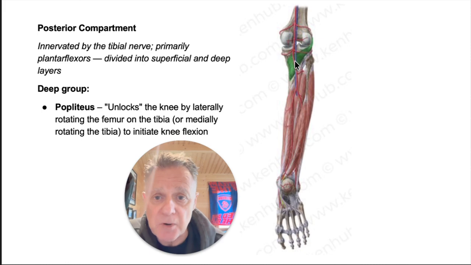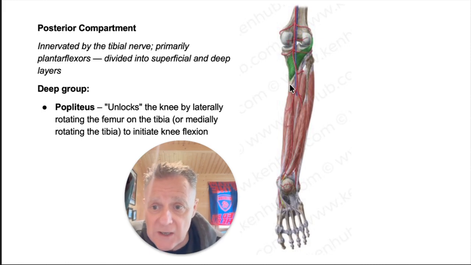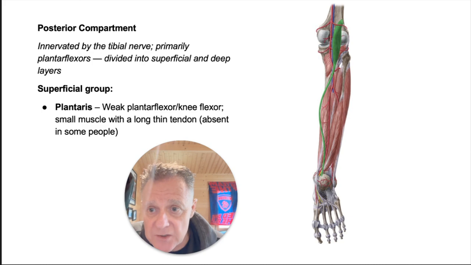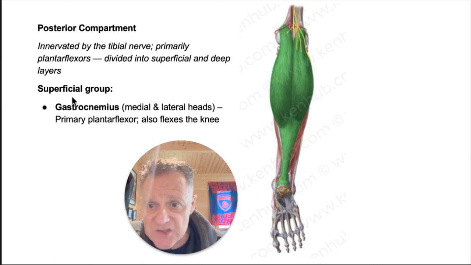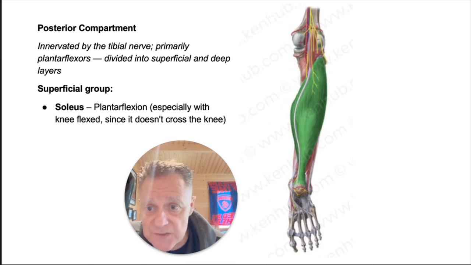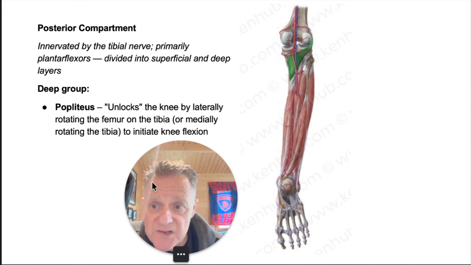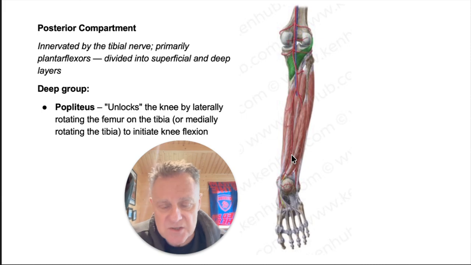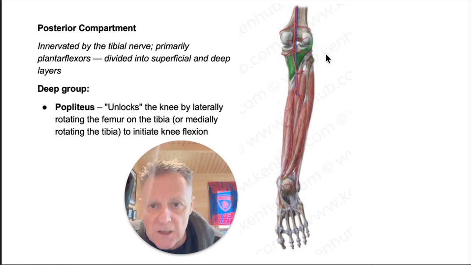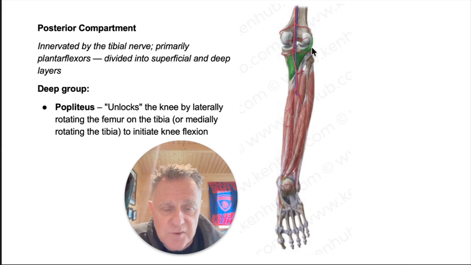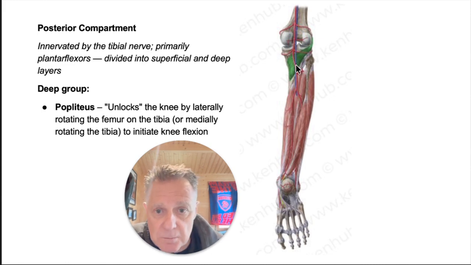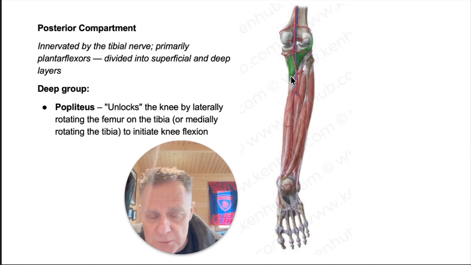Popliteus, I mentioned the popliteal line before. Innervated by the tibial nerve. So now we're into the deep group. Sorry, I apologise. We had three muscles that were in that superficial group: gastrocs, soleus and plantaris. Now we're into the deep group, and the deep group obviously sits deep to the superficial group. Popliteus, from the lateral condyle of the femur into the posterior surface of the proximal tibia.